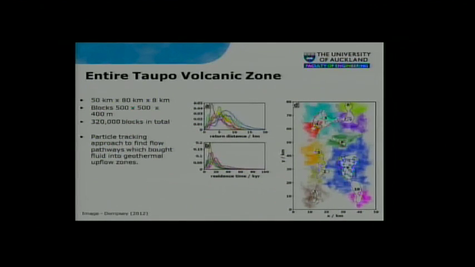And then what we can map is we can map out zones of where the recharge happens. So for instance, all this yellow area is fluid that recharges into field number three. This area is fluid that recharges field number one. And you can then track what the residence time is that the fluid has in the subsurface, on the scale of 0 to 100,000 years. And that, again, helps us understand some of the things that the geochemists can measure. They have found that that makes sense in terms of some of the geochemical aging that they've done on these fluids. So understanding what is connected to what helps a great deal in managing these fields.